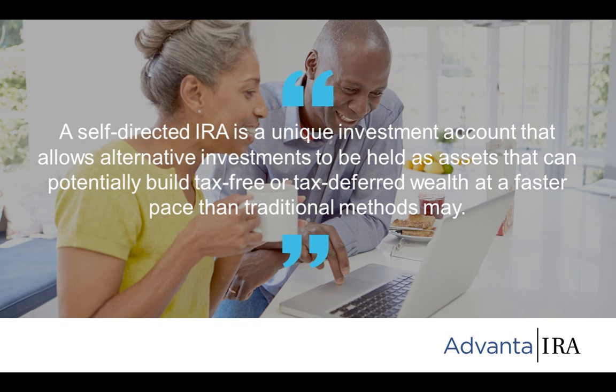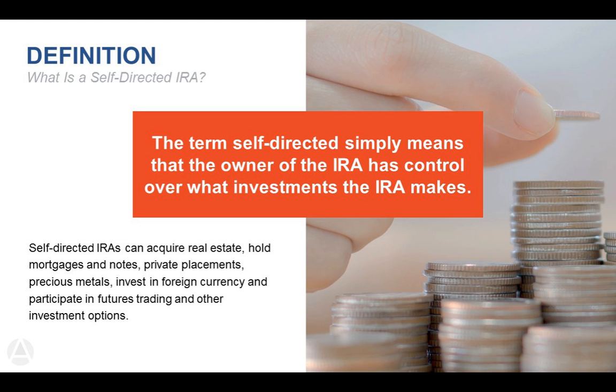So what is a self-directed IRA? Many people might be curious to know what the differentiation is between this and an IRA with someone else. A self-directed IRA is simply a unique type of investment account that allows you to truly invest and direct your retirement assets into things that you actually know and understand. This means that you will be able to realize the gains that you see in your personal life and things that you're doing in things like real estate, as we will be covering today, in a tax-qualified account such as an IRA or possibly even a 401k as well.